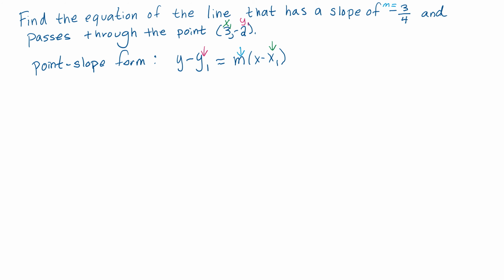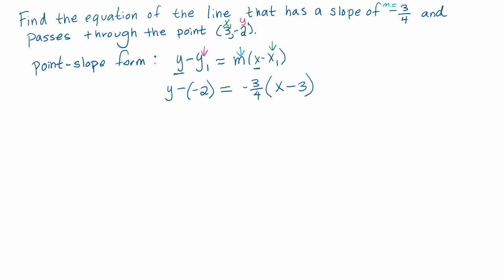So what we're going to do is plug this in, and we want to leave the y and the x alone because that's what creates our equation. Then we're going to plug in the other three things, being careful about negative signs and putting parentheses around everything to make sure our signs work out correctly. So this is y minus y1, which is -2. We have a minus from the formula, and also a -2 from y1, so be careful there. This equals our slope, -3/4, times x minus x1, which in this case is 3.